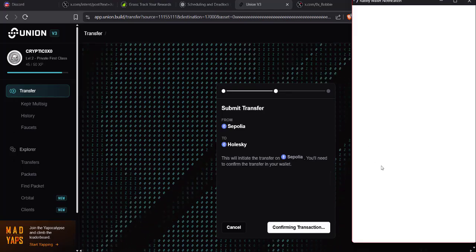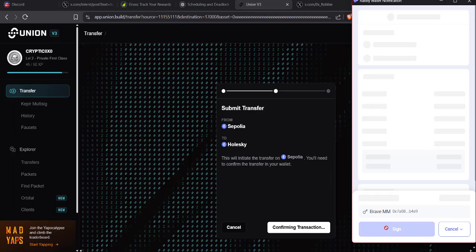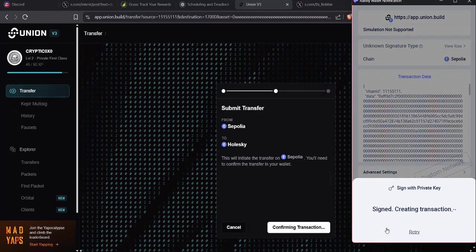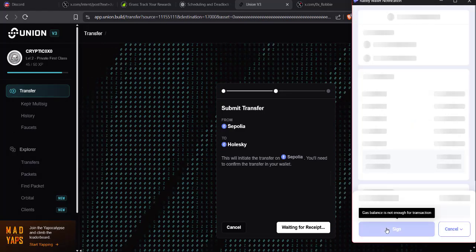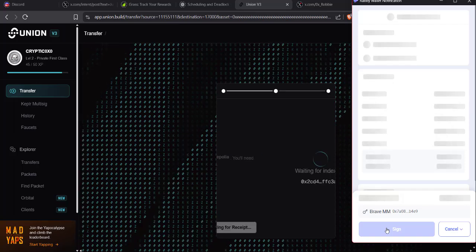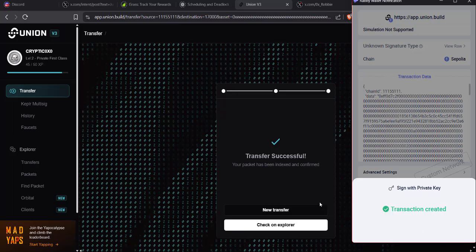Oh, we're switching network. Yeah, we actually switched to the network before. Like I told you about Rabby, Rabby is very, very good. If it were some other wallets, it basically wouldn't even switch for you behind the scenes like this. It would not even perform any transaction, and it would then tell you that.